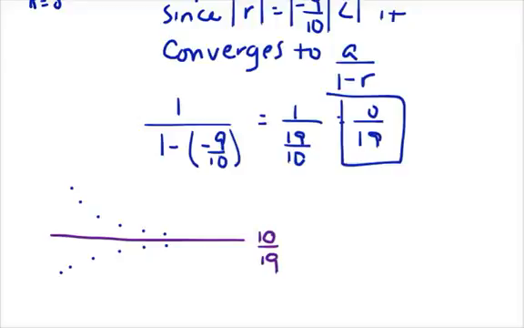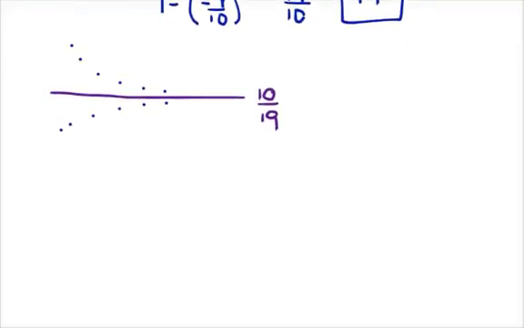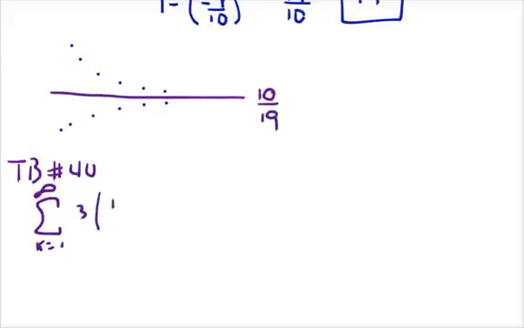Okay, let's try one more, just to make sure we're good. And that's textbook 40. And here the infinite series is k equals 1 to infinity of 3 times negative 1 over 8 to the 3k. And it's best to write out the first few terms on more complicated series, because then you can tell what, right, the first term is going to yield a, and then you look at the second term. So let's do that.